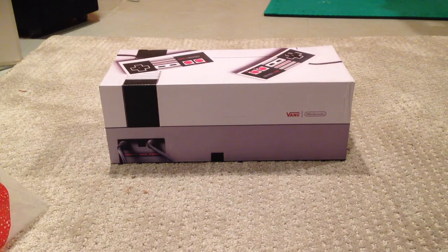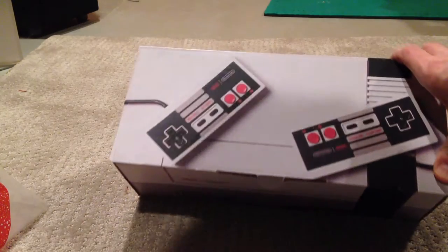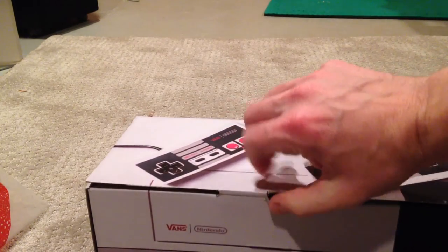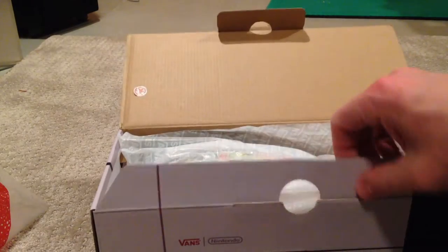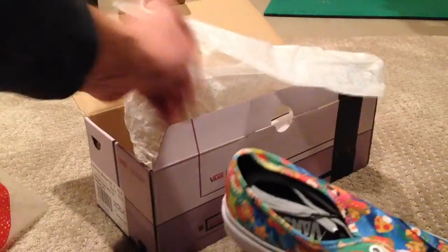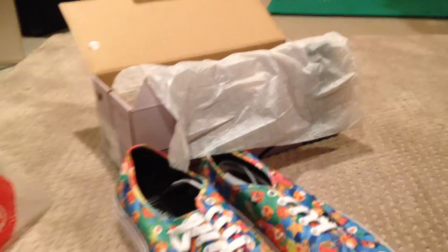This thing looks like a 1986 NES original. Absolutely fantastic, from the wires coming out the back to the controllers on the top. There is a little bit of label mess-up on the side there, but even the top of these things is just wonderful. And for those of you that do know what these are, this isn't going to be too much of a surprise. These are Super Mario Brothers shoes.